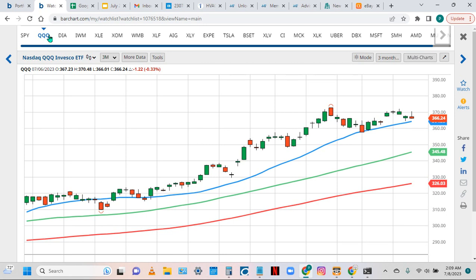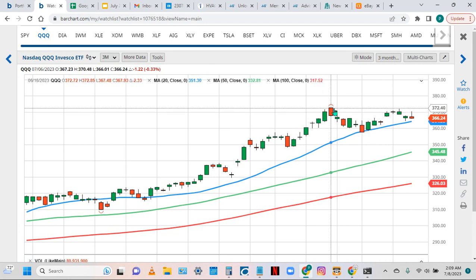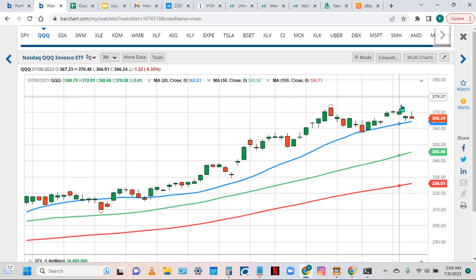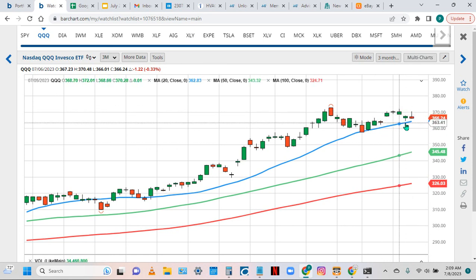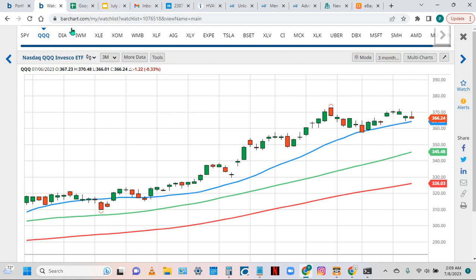Similar in the Qs. I would say not as dramatic, but similar. Although we had a new high here set in the Qs a couple weeks ago. This week we made a lower high. Again, ended the week with a topping tail and a red bar at the rising moving average. So is the uptrend over? No, but momentum is definitely slowing in the two major markets.